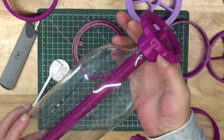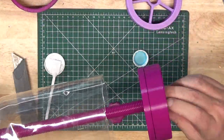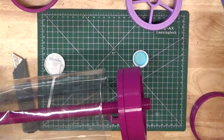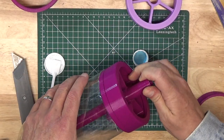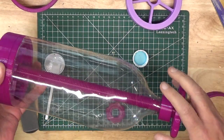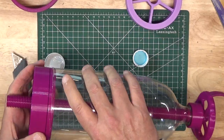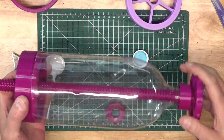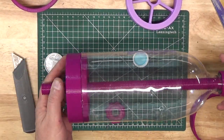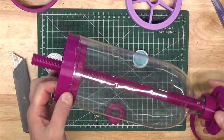Take the lead screw, insert it in the bottle, and tighten it down. Then simply take the platen and spin it on from the bottom. Once you get close, go a bit slower and transition to using the handle at the top of the jig to move the platen to the position inside the bottle that you need. Then take the lock thread and spin it on until it's pushing against the platen and tighten it in place. Note: when filming this section, the lock nut was accidentally omitted, but you should make sure to include it as shown earlier.